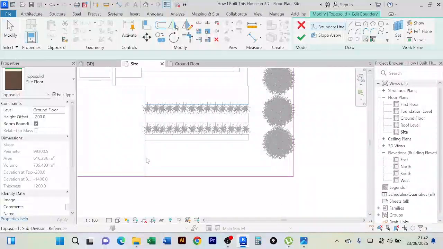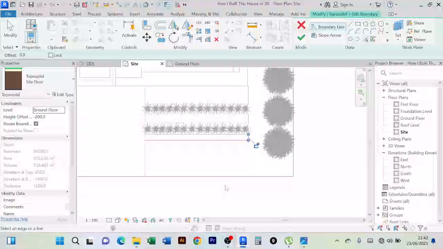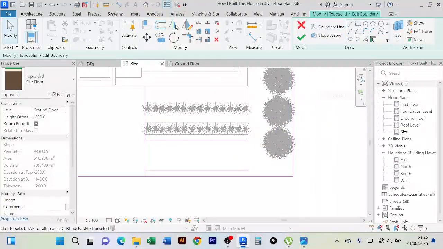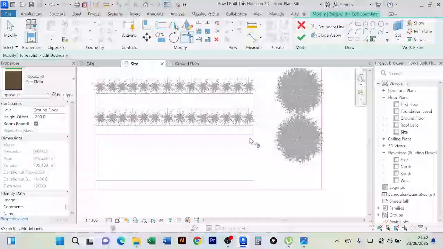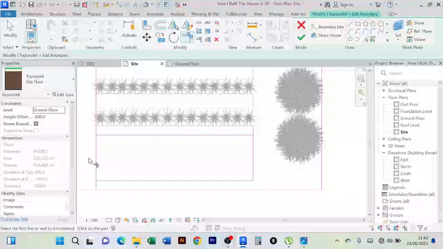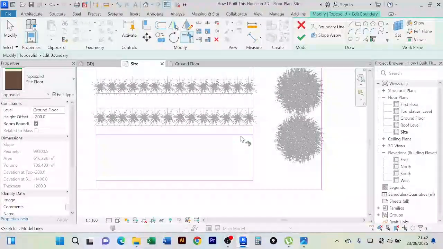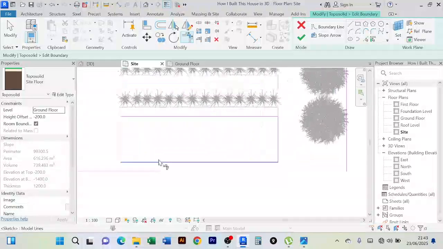You can pick line, so I'll just pick this line, I'll pick this line, then I'll pick that line. So I can create another line using the line tool. I can create another line here, just like that. Now I only need my trim tool to bring this one to this, to bring this one to this, to bring this one to this, then to bring that one to that.